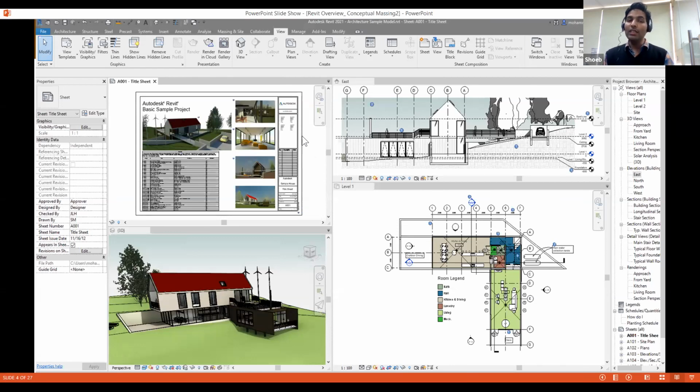And all those views are now composed on a sheet here. So in a single file, you can go from the conceptual design to the delivery of the sheet. You can manage your entire project here. And since it's a single coordinated model, any changes made inside the model will be updated in all the respective views. So unlike AutoCAD, half of our users were from AutoCAD actually.